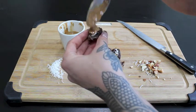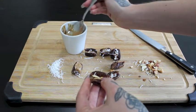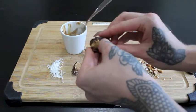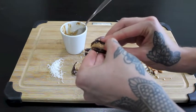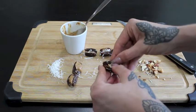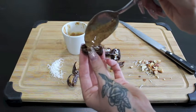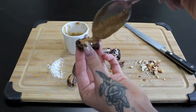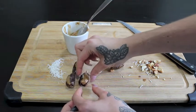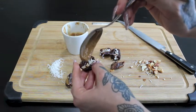We got a crumbly date that doesn't want to deal, but that is okay. So just open it up and try to get as much almond butter in there as you can. They're not going to necessarily close — if you can get bigger dates it is much better. We're going to pop these in the freezer for a bit while we get our chocolate ready, so that will set the almond butter. Plus we're going to be covering these guys up, so do not fret. You can make as many of these as you want — they stay good in the freezer for a long time.